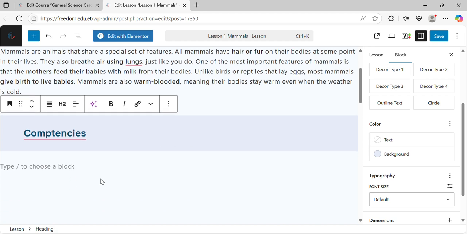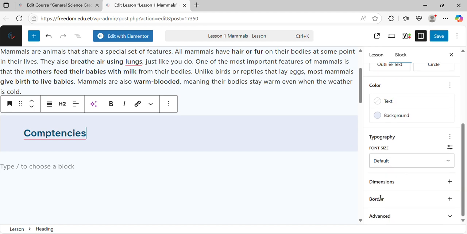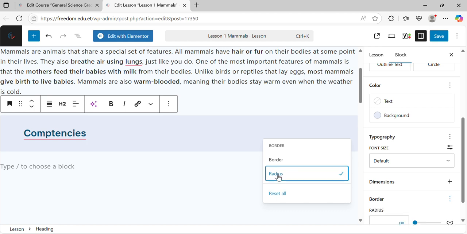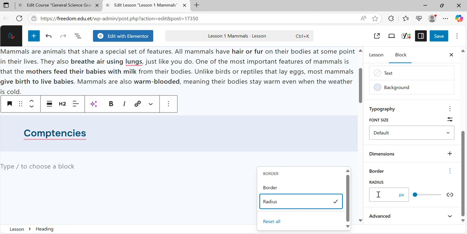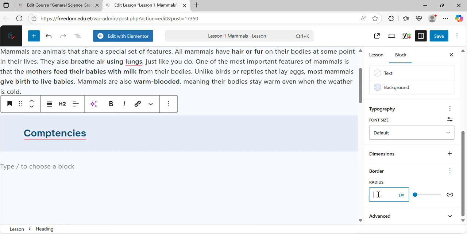So if you want to put rounded corners on this background, you can go down to the border, click border, and click radius. Under the radius, you can put some number. We recommend to use 12.